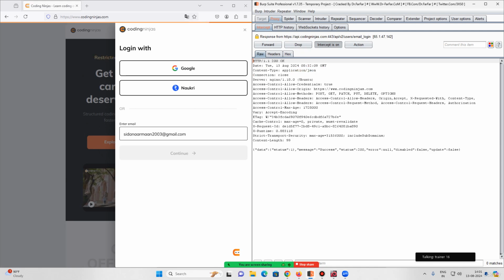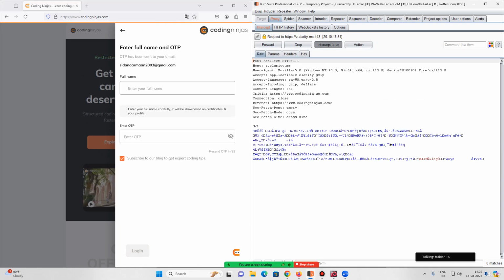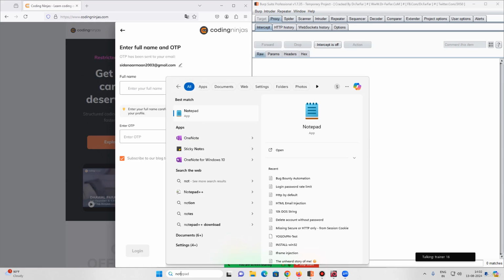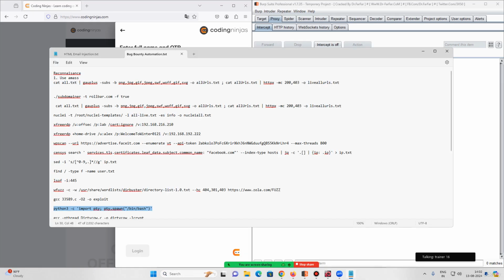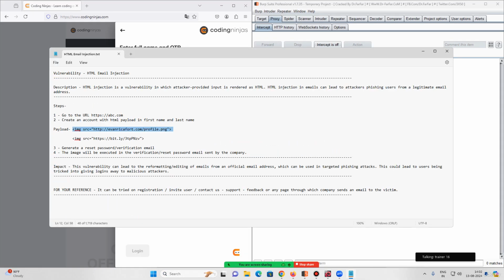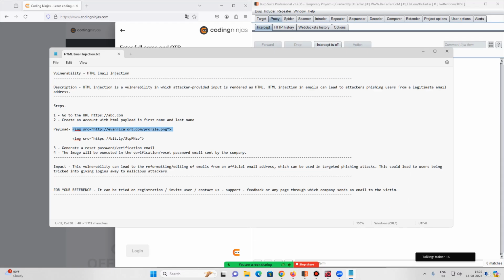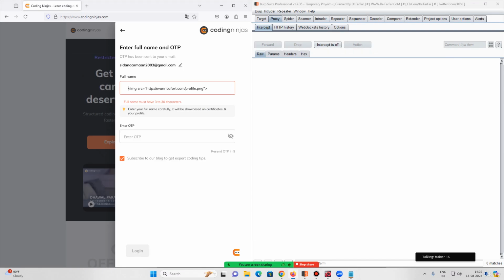It says disabled false, updated false, success true. So basically it was checking whether it's a unique mail or not. Instead of full name, you always know what exactly we would be entering: the HTML email injection payload, though it's out of scope, but we should try it. A full name must be 3 to 30 characters, so there's a character limit. So we would try this particular thing if it falls in the character limit.